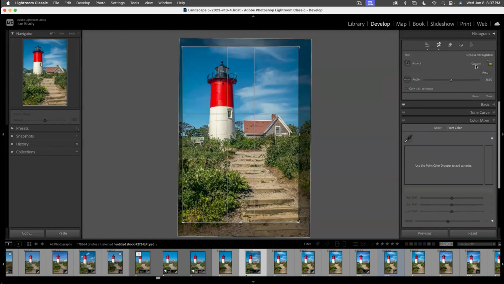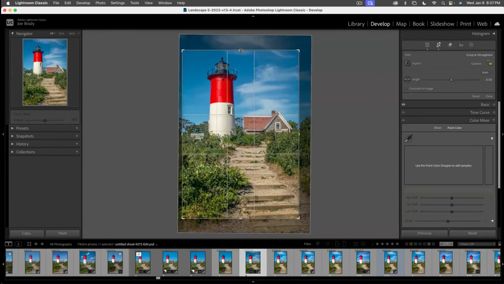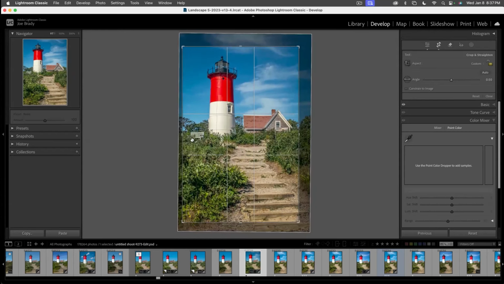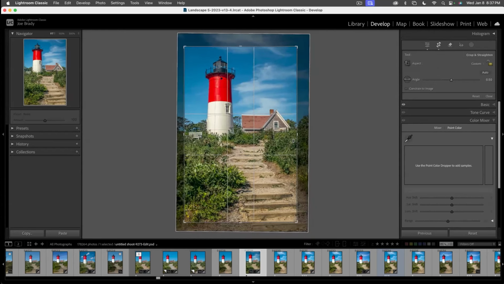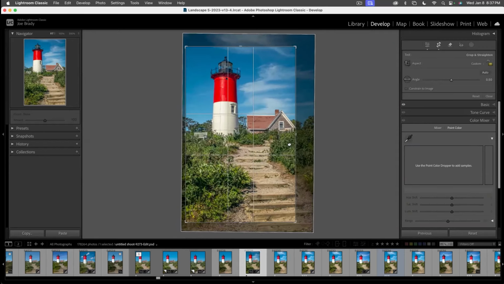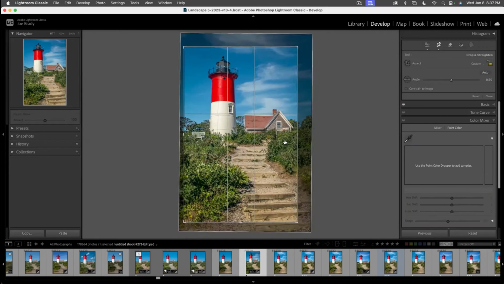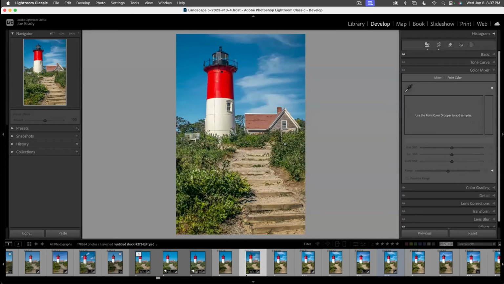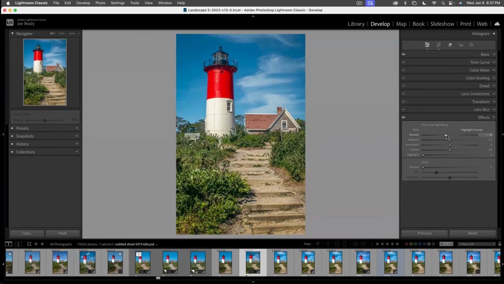Now you could make it just a little bit off. I could bring a little bit more sky down, or I could add a little bit more here. I can make it a little bit thinner and then move it over a little bit. Let's move it over to there. I don't want to cut off the house. Yeah, I'm still ending up being pretty close to the center. And let's do our, oh, the vignette was already there. And I'm happy with that. Is there more I could do?